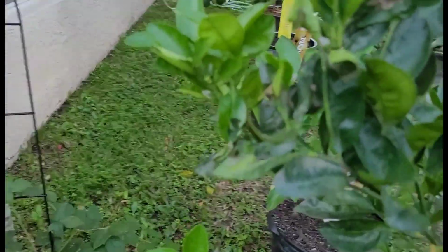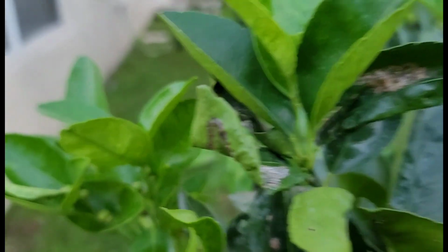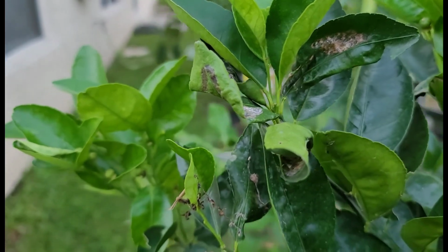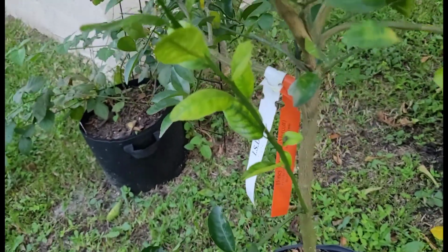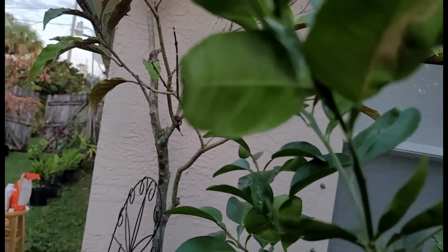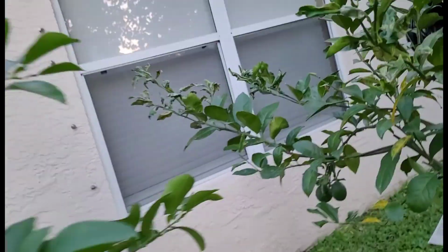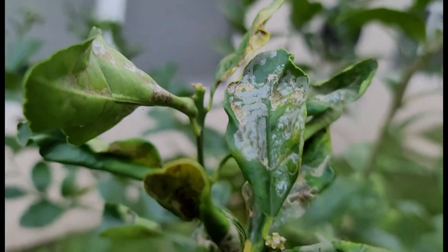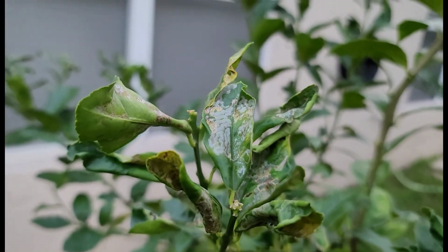So, okay, what I want to show you guys is how it looks right now. You can see like that. I think that's spider mite damage on there, and this is the honey murcot, and it has a lot of baby oranges on here. And see, like this is the grapefruit. That looks like leaf miner damage. And also on the improved Meyer lemon, a lot of leaf miner damage on here also.